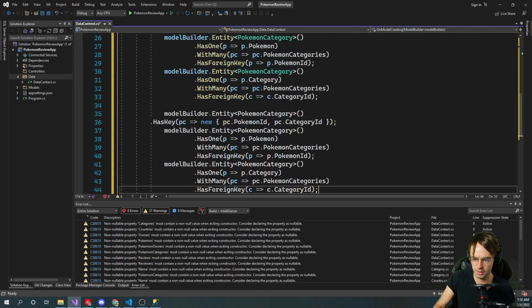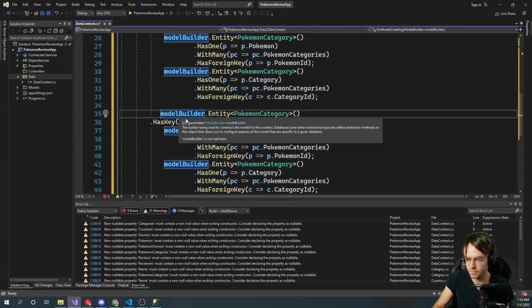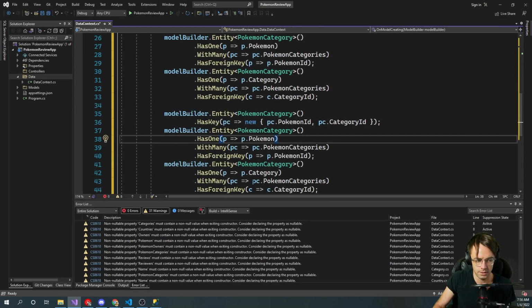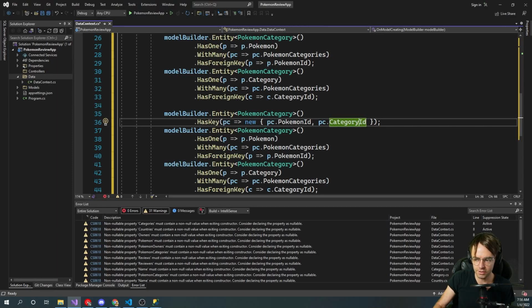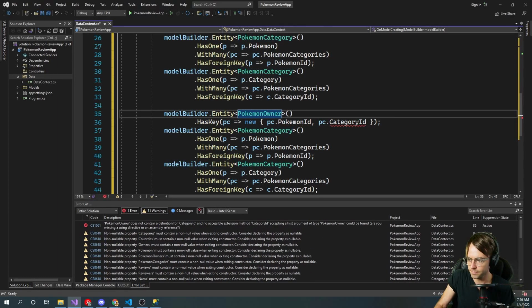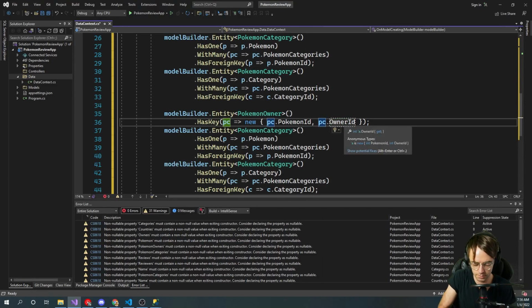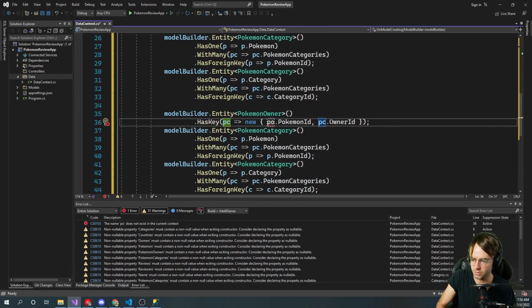All right, so go down here. Then we're going to clean this up because this looks bad. All right, great. So we need to change, because this is the owner, we need to change this to owner. Then we're going to change this to owner because we're doing the owner join table. And we're just going to make these ones PO, make it look a little bit better.